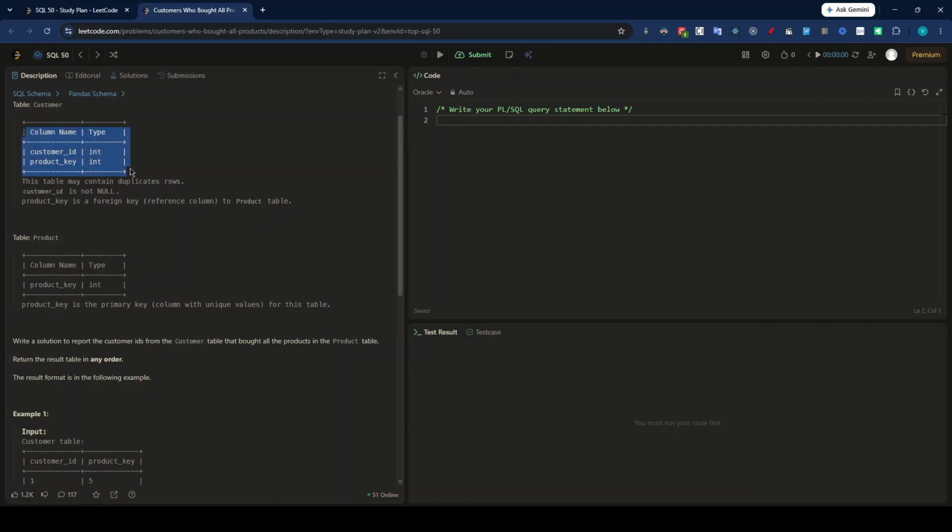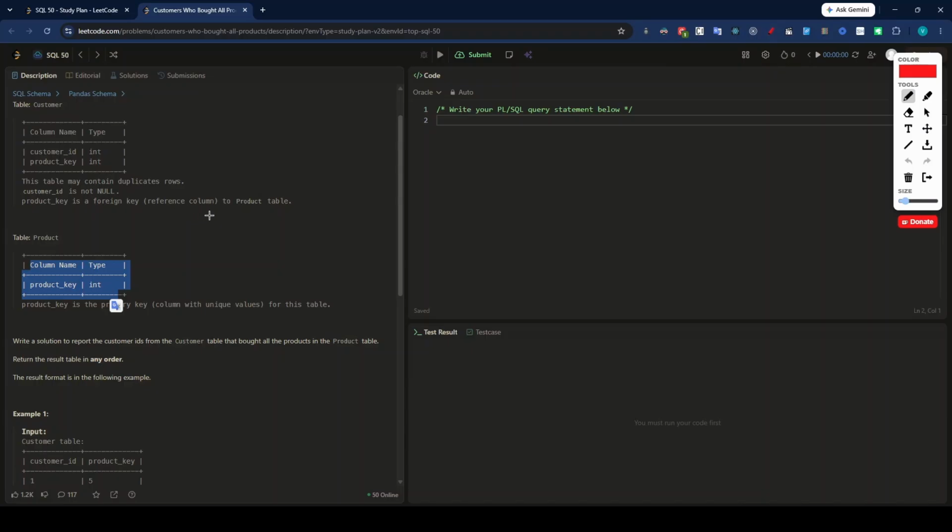After grouping on the customer id, we take the count of products they have bought. Then we have the count of the whole products table, how many products are there. If we match both the counts, they should be equal, and wherever it is equal, those are the customers who have bought all the products. What do you think guys?